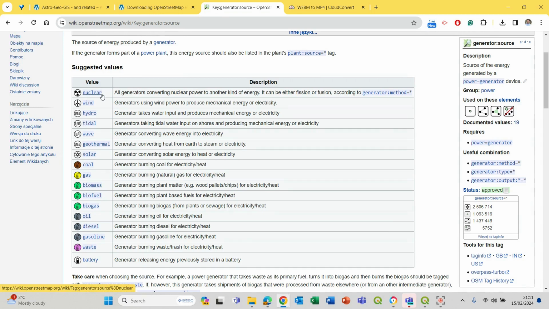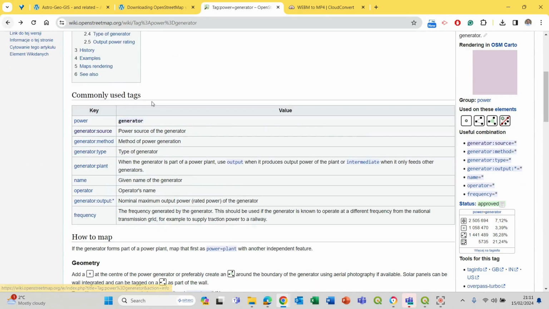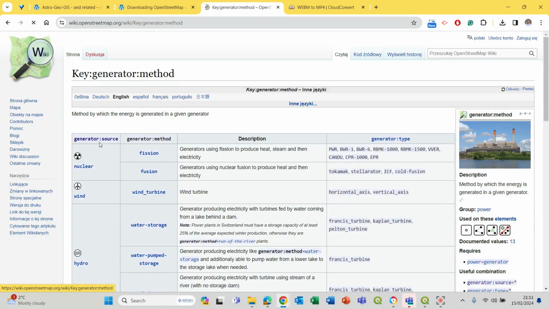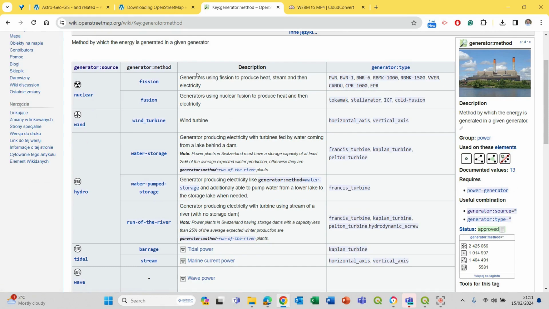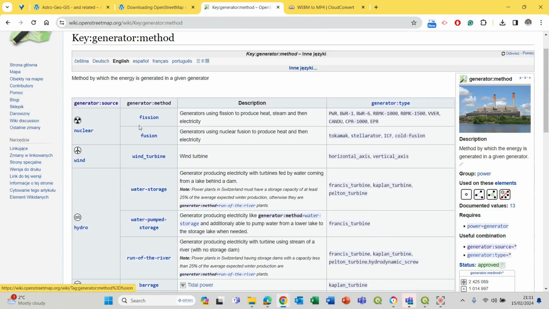We've got nuclear, wind, hydro, geothermal, solar, and so on. We can also use the generator by the method, and in the method we have more detailed subdivision where, for example, nuclear generator will be divided by fission and fusion. So this is pretty much how it works.